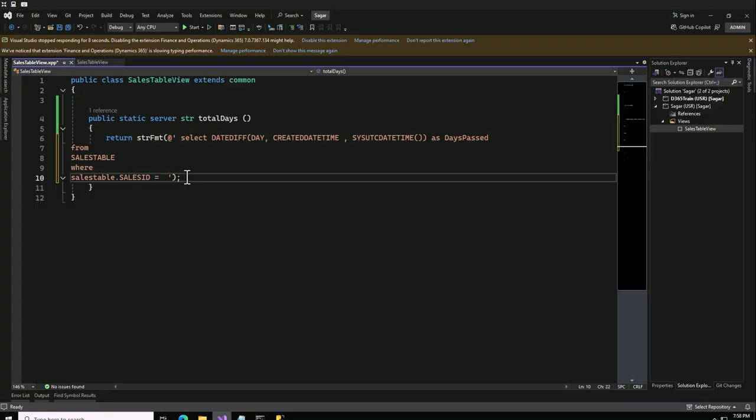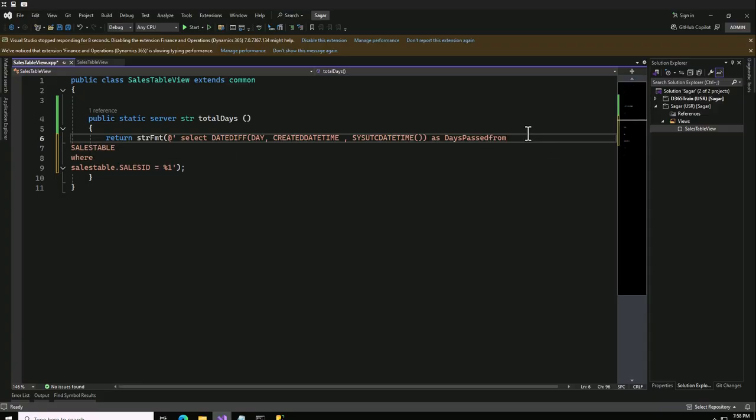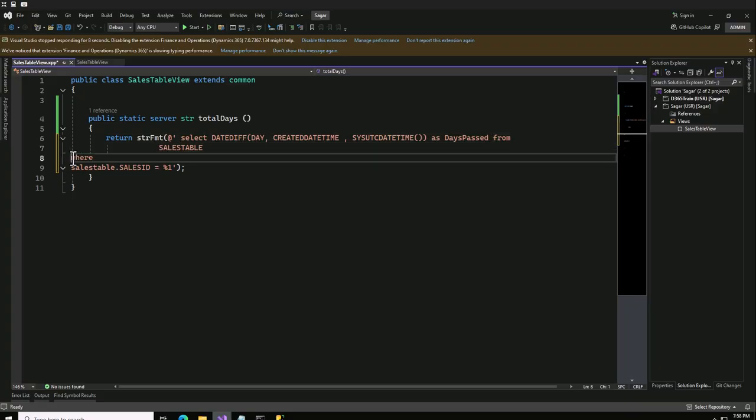So I will say this. Let me remove this, or let me simply do the formatting here.